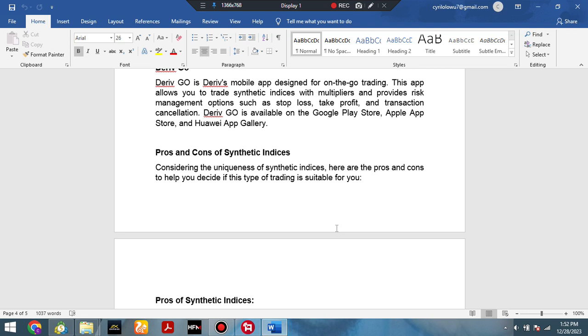So when you're talking about synthetic indices, you should see them as pairs that mimic the real world market, and they are not affected by any economic event or any other event that affects forex in the general world. And again, their movement is being programmed by a particular system with the use of certain indicators. So this is why some of you who are new are missing it, because some people will tell you, because they say forex works during the weekend, they feel indices don't work during the weekend.